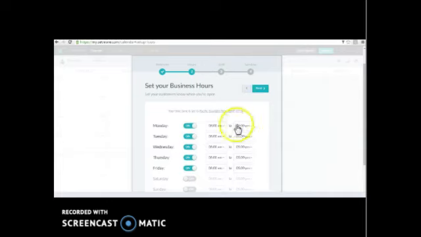Now, your business hours, you're going to want to make these as broad as possible, because this does not mean this is when you're accepting calls. This means all of the possible times that you will be accepting calls from. So I'm just going to go ahead, and I know that I take calls. This is me personally. I take calls anywhere from 4 a.m. to 8 p.m. Now that doesn't mean every day I take calls from 4 to 8 p.m. and I'm going to show you that. We're going to set up distinct little nuggets. I don't know if nuggets is the right word, but little segments of time. Okay, we're going to go ahead and click on Next.